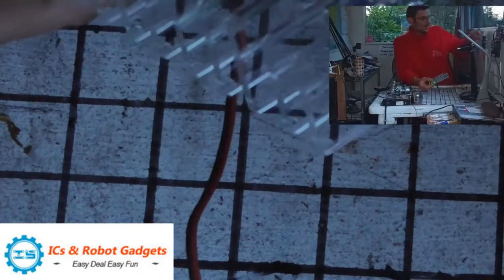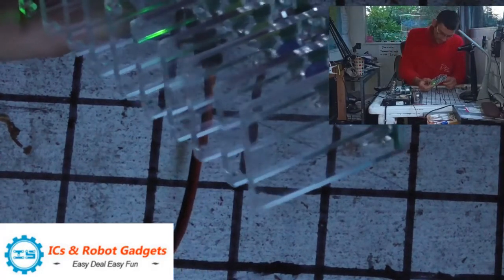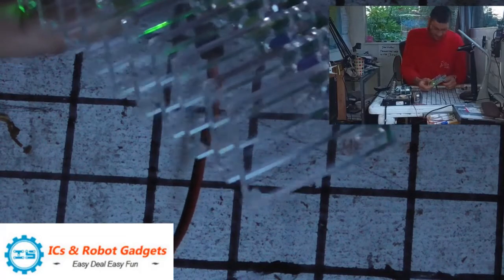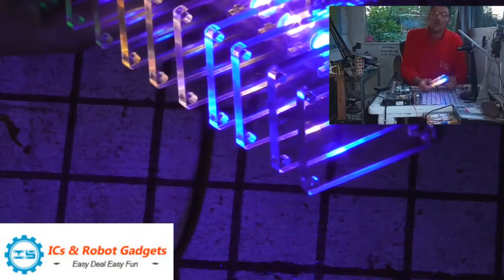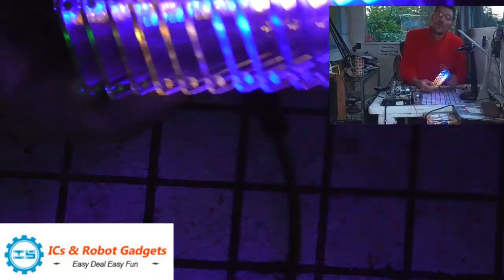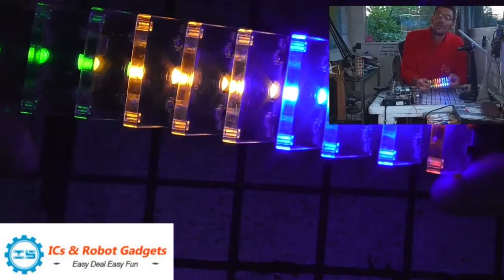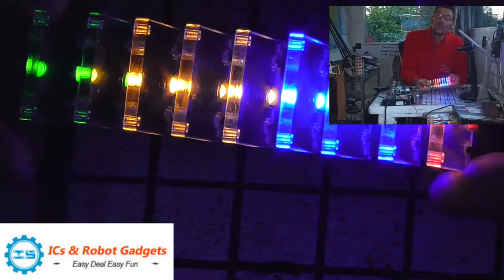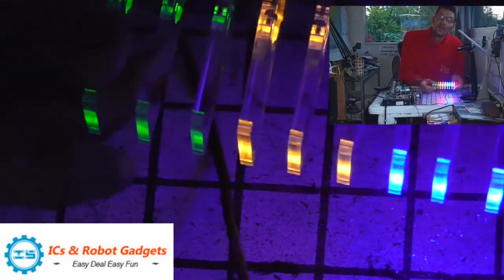Now when adjusting it, if you turn the screw, if the screw's at the top, keep turning it clockwise, and you might have to turn it 40, 50, 30 times. Keep turning it and you'll find it'll, there we go, I'll give you a good idea of the effect actually. So there you go. You can see the effect now. One, two. And that's the effect of all the panels.